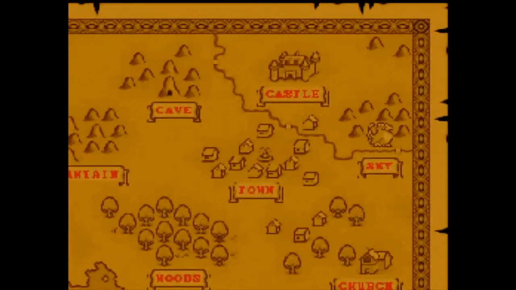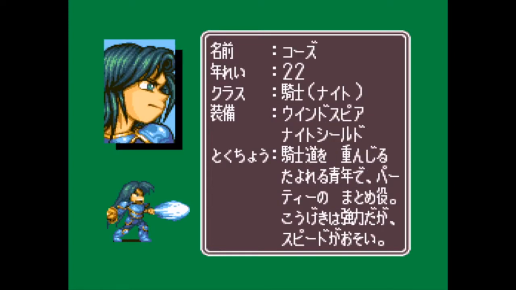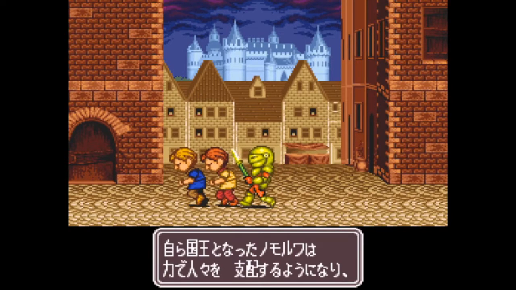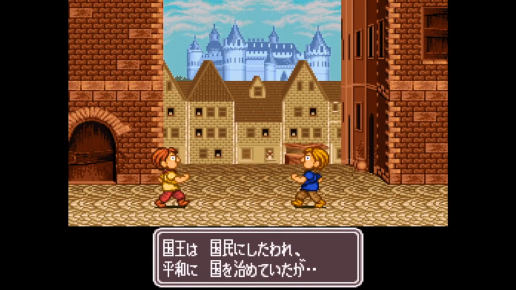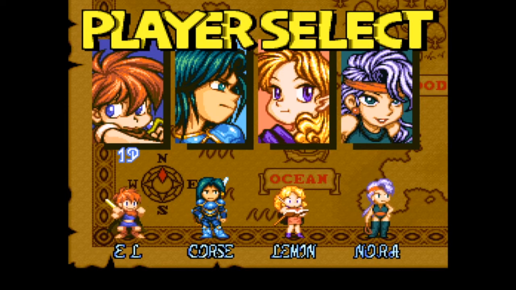The story revolves around our four heroes, L, Course, Lemon, and Nina, going to save Melfand Land from the evil tyranny of Namawa, who has seized the throne with his army of mystical creatures and soldiers. Only you, or you and a friend, can stop his villainous wrath.